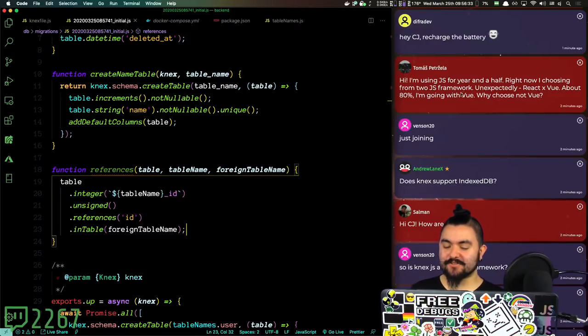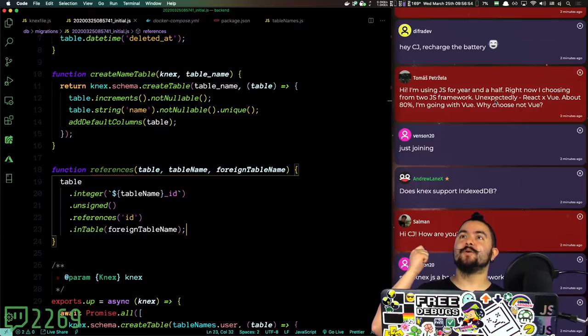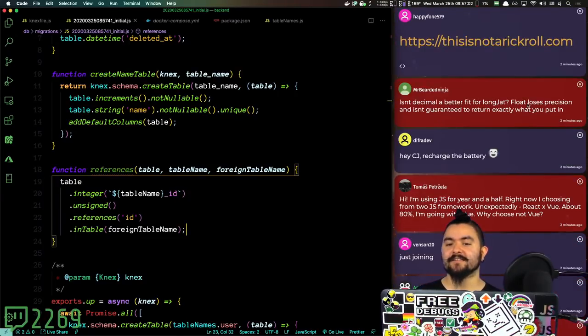Right now I'm choosing between two JavaScript frameworks, React and Vue. Why not choose Vue? Don't choose Vue if React is more popular in terms of the job market in your area. Don't choose Vue if you want to write a lot more code in React. Don't choose Vue if you want to have to know more about JavaScript and learn more about how JavaScript works, because that's what you're going to deal with in React. That's my reasons you shouldn't use Vue.